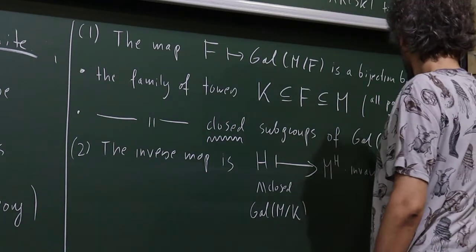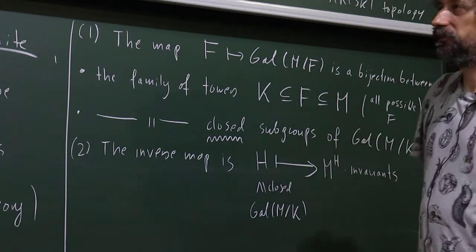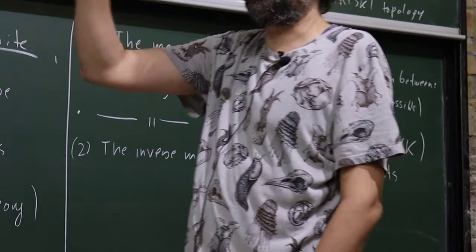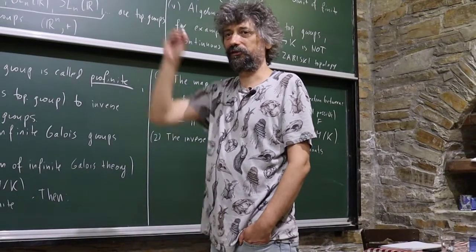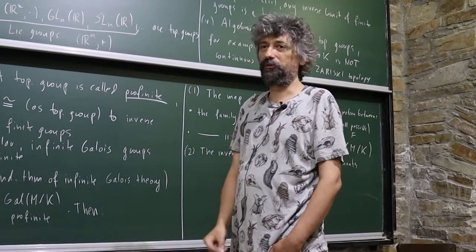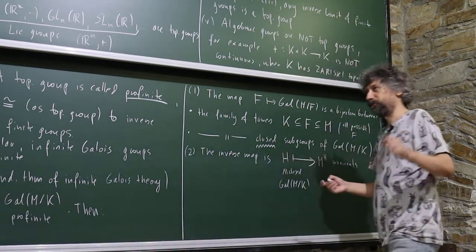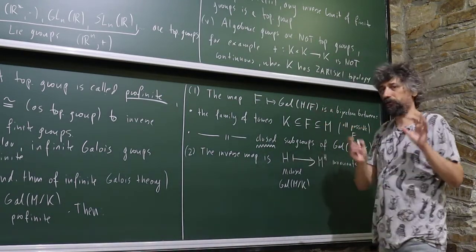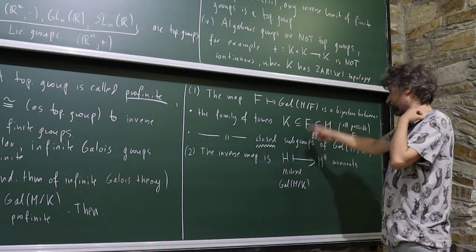Because if you take such a thing, you may see it similarly like here, it gives you a closed condition. So it fixes something more, becomes a closed condition. So definitely only closed could be considered. And then there is a bit of work, and I think then you really use that M is a union of finite Galois extensions. I think at some point that this is really a bijection.